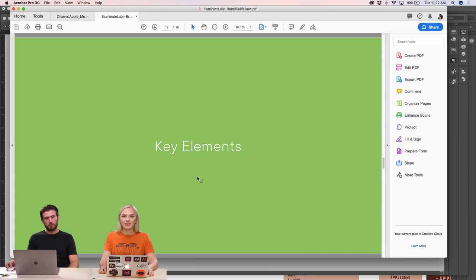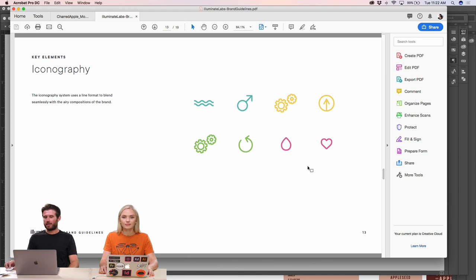All right, key elements, sounds good. Yep, and this one had different iconography, so we'll lay that out and show them how you can use some of that. Each one was for a different one of their products, like a different SKU, so we kept them in the colors that they were used on. But this just shows them the style, and if they need to make more of them from there, then they have a good idea of what's going to work. Like this one's monolined and pretty clean and minimal, so you can pull it out that way.